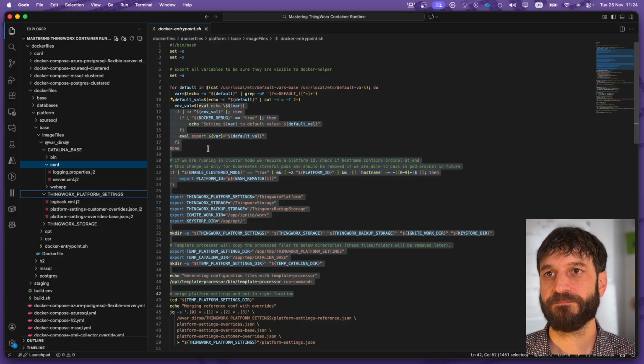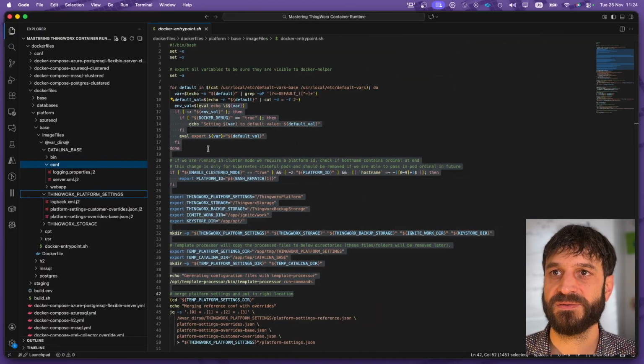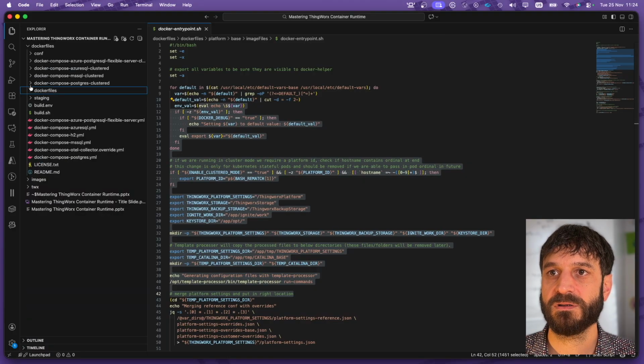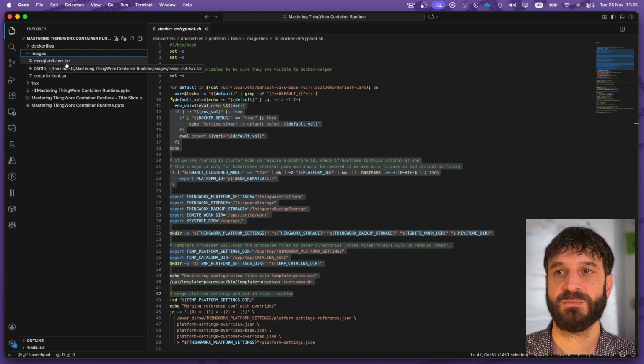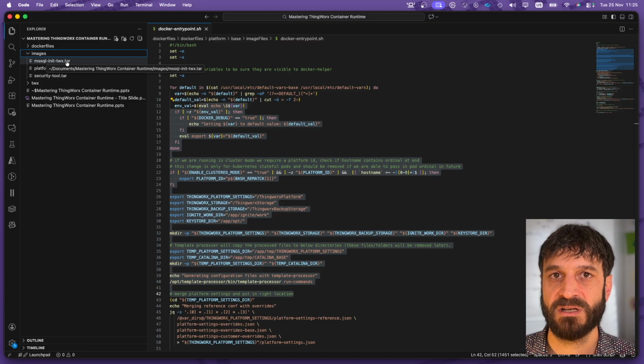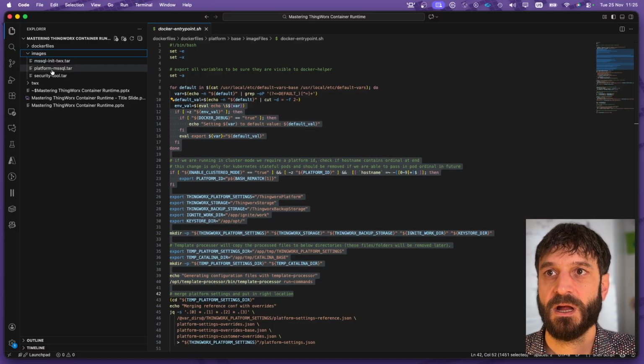I've already got the images built, and I have them in this folder over here that's just called images. So the image is already built. I've got this MSSQL init TWX, which is an initialization container for the database. This is going to set up and build your database for you when there is no database in place, so the fresh install. It's also going to handle the upgrades from one version of ThingWorx to the next.